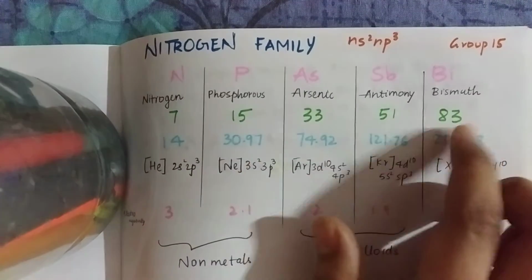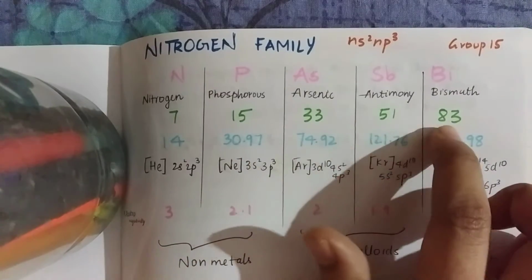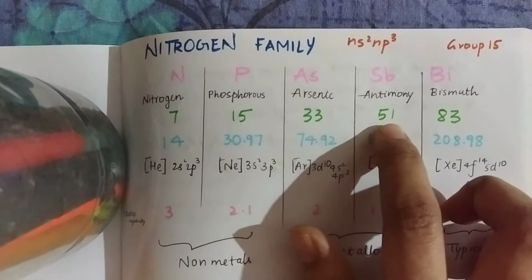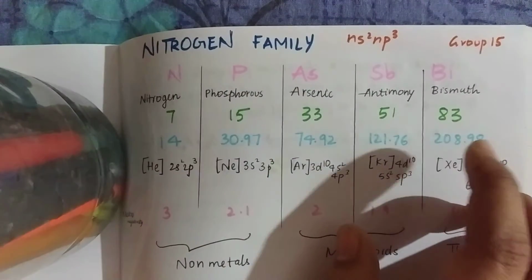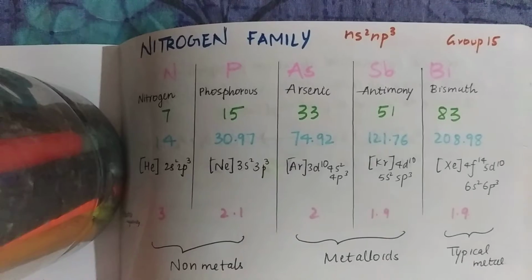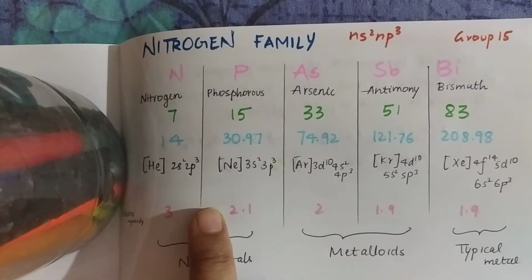And here you have 33 and 83. So here you have 50, right? 33 plus 50 you get 83. Actually 51, but consider it as 50 just as a trick. So 7, 15, 33, 51 and 83. So it's very simple if you remember it like that, or else you can actually form your own tricks.